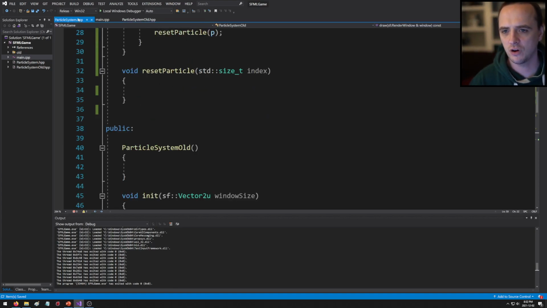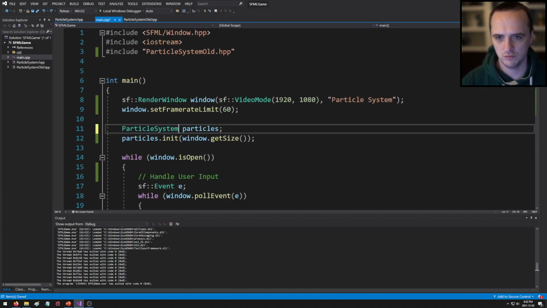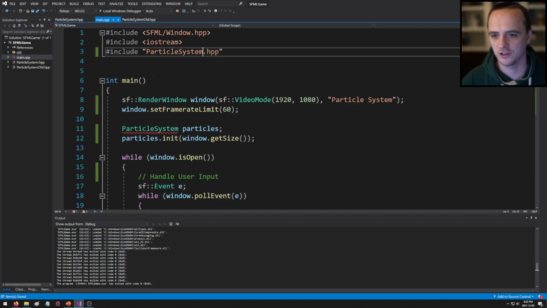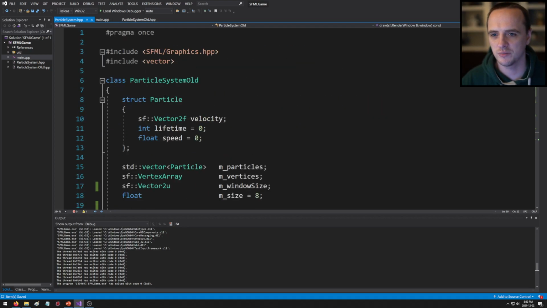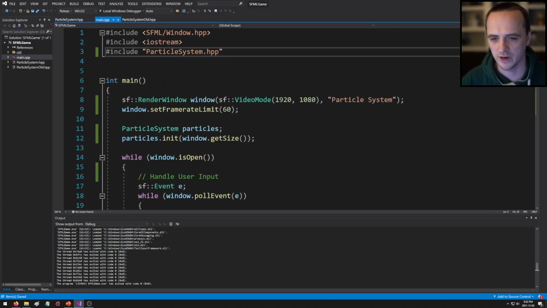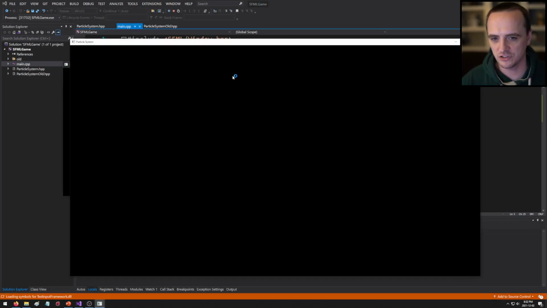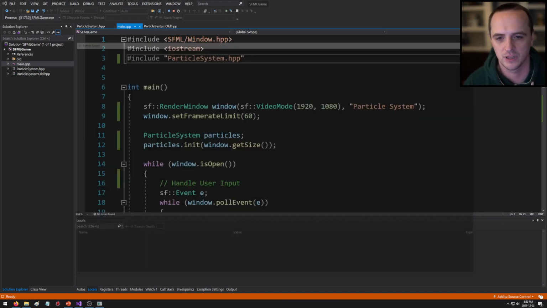Okay, so over here, what I'm going to do now is switch this back to this new particle system. And this particle system here, oops, I've got to rename that. I just have some really basic skeleton code to help me remember what to write for the lecture. So here's the new particle system, and essentially nothing is happening. Okay, so we've got a completely blank slate. This particle system is not yet doing anything, and we're going to implement what I just showed, the sort of explodey type particle system.